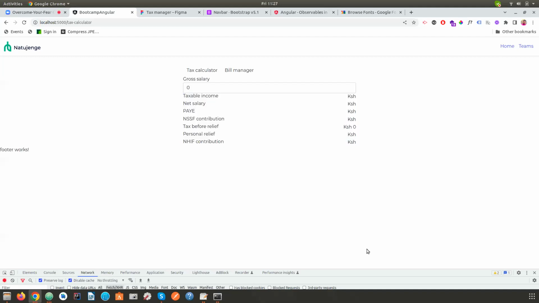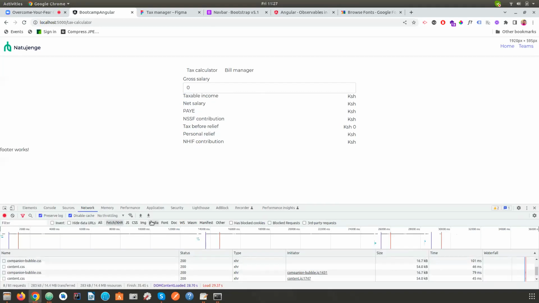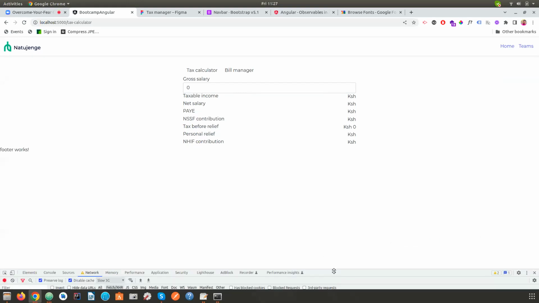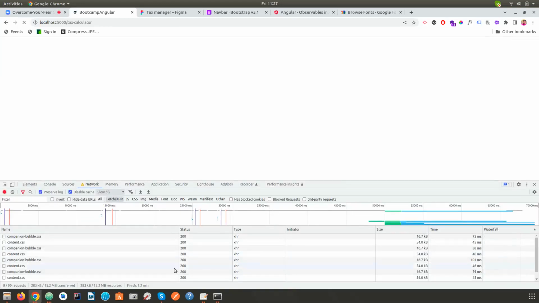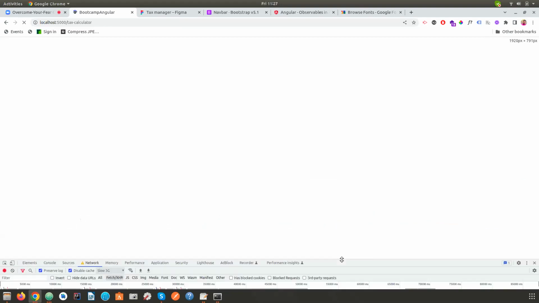Right now, maybe I'm on good internet, so let me just try throttling. Let me use slow 3G and then refresh the page so that you guys see why it's just better to have the files locally instead of fetching them over the network. So let me refresh. Yeah, just give it time. This is what happens when you are experiencing slow internet. It takes a lot of time to fetch even the HTML files, leave alone the CDN files.